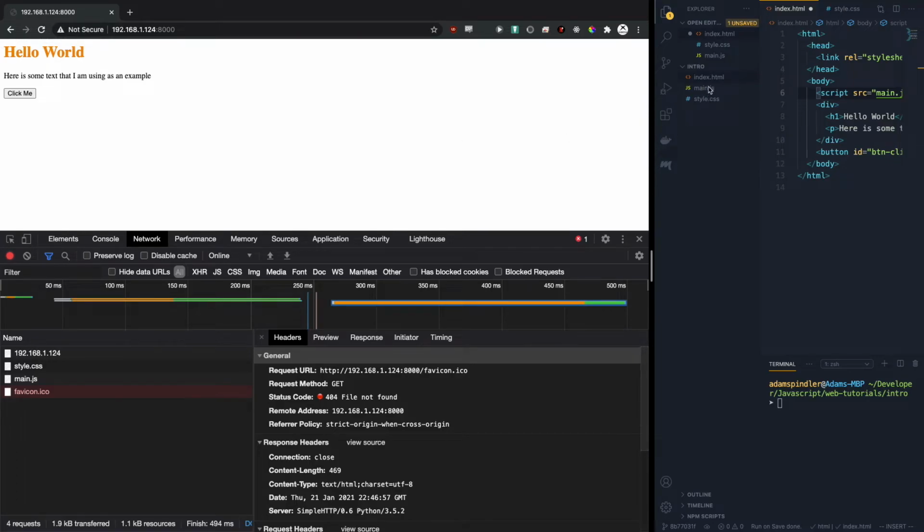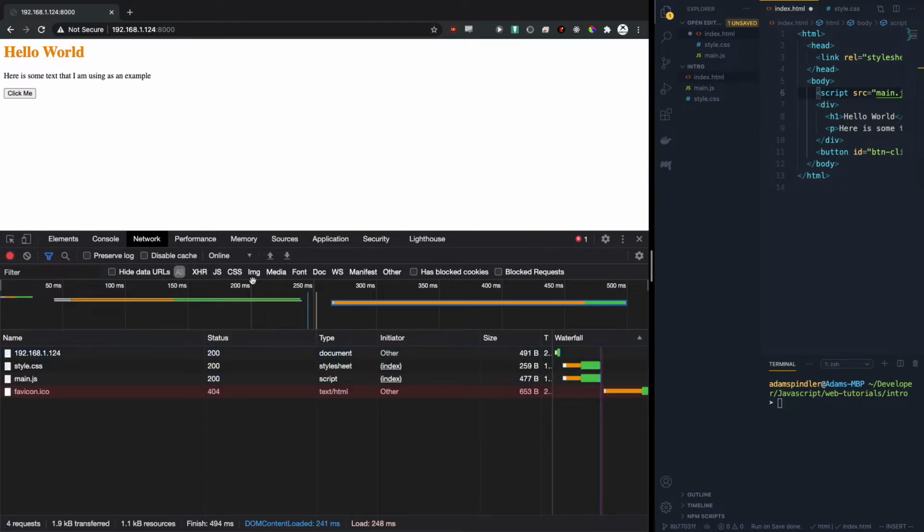I don't have one of those files, but if I did, it would download it and display the icon right there. But it has no way of knowing if that file exists or not, so it just makes the request hoping that it exists, and if it doesn't exist, it just silently fails.